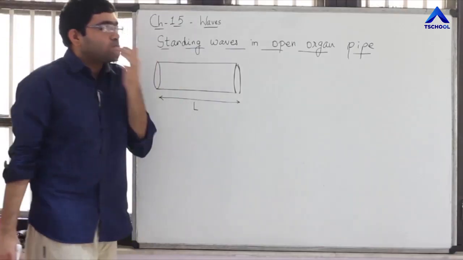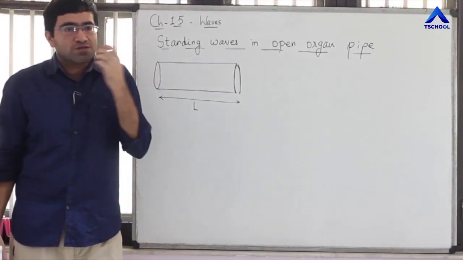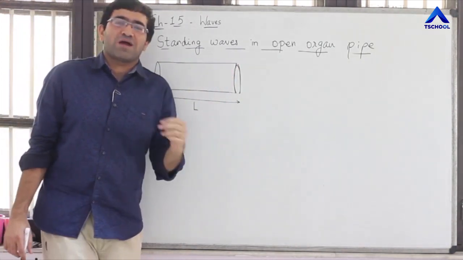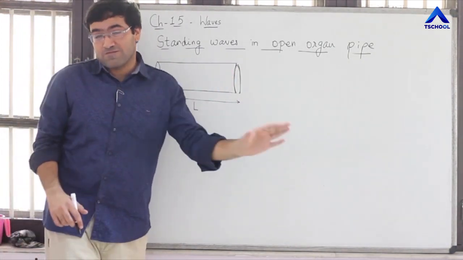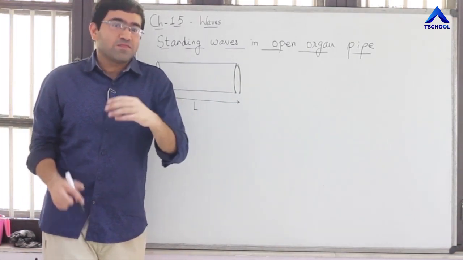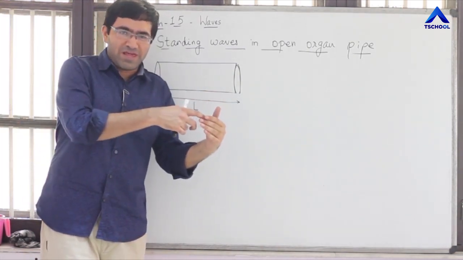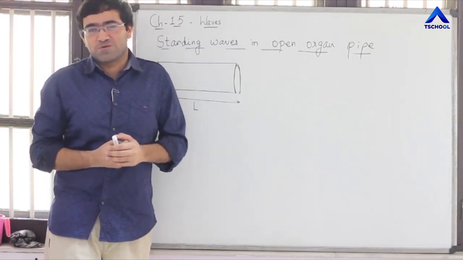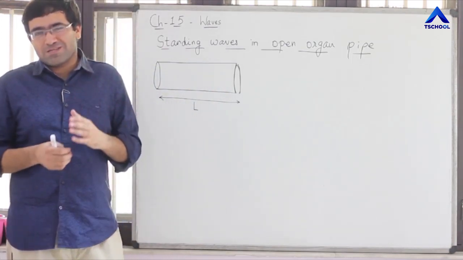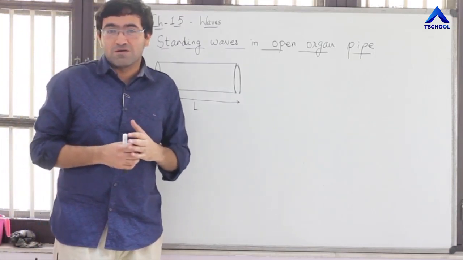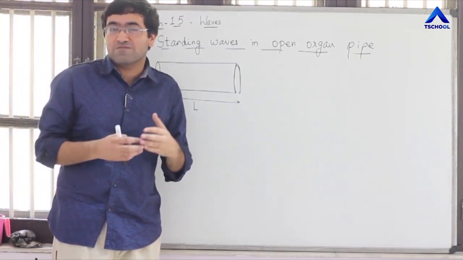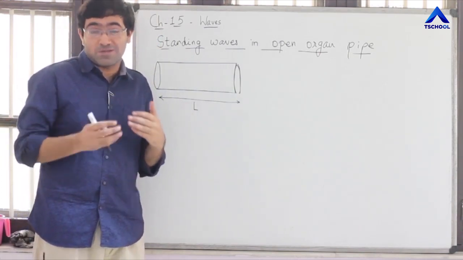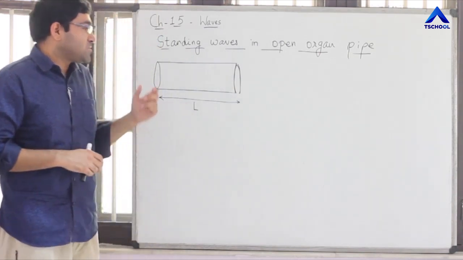Okay, so now we are going to talk about standing waves occurring in an organ pipe. If you go back, recall that there are traveling waves on a string, and then when the wave reflects you could have superposition of waves, and then you get standing waves on a string. Well, more or less the same kind of phenomenon occurs for waves of sound, and that also produces standing waves, standing sound waves. Okay, so let's have a look here.